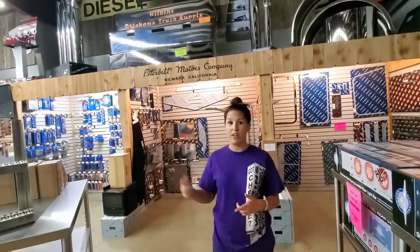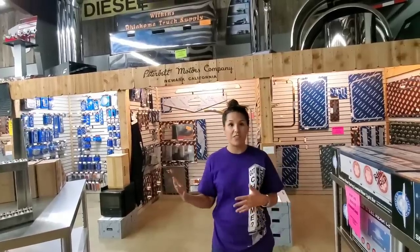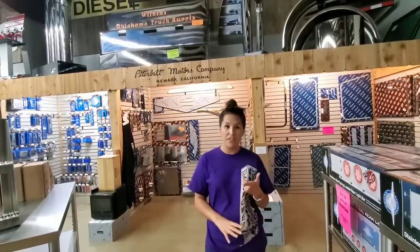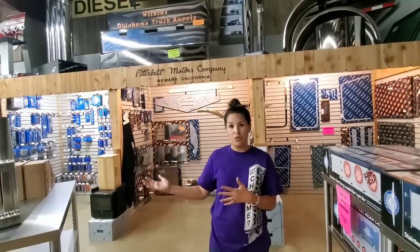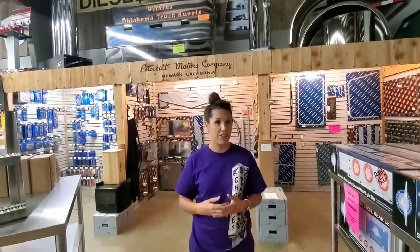These men and women are away from their families, away from their kids to provide for their family — and this is for them. We have probably over a hundred thousand dollars worth of prizes. We've got Dynaflex stacks, FiberTech fenders, Hogue Belt fenders, WTI fenders — about every one of our vendors that we have in our store donates incredible prizes that we just give away to these people for being here, just to thank them for supporting us all year long.